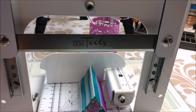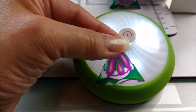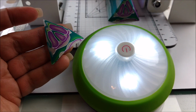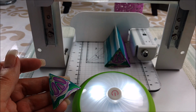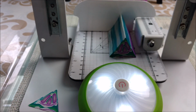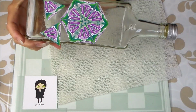And for years, I didn't have a machine, so I am showing you because I've been asked to show you. And you see how thin they are. Light shines right through them, and you see how that whitened translucent looks. You know, it's not gray like it was in the cane. So anyway, there's all those things covered. I thought you might want to see. So I'm going to take my slices. I'm going to apply them to the bottle.